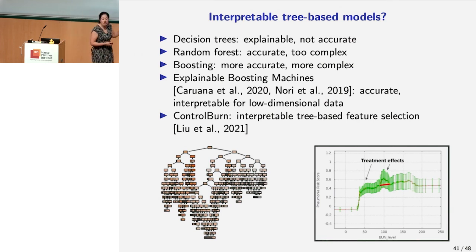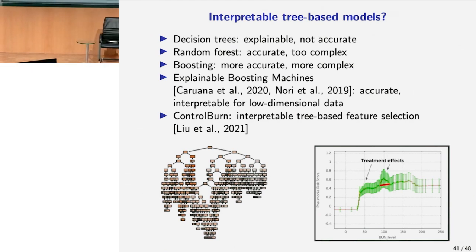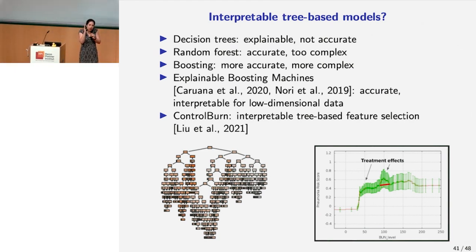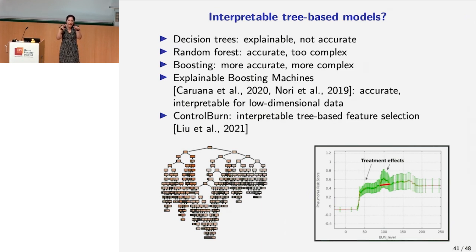And here's what they construct. They build a bunch of trees, building a forest using boosting, but every subtree they construct is just a stump. It only uses a single feature. Because it only uses a single feature, I can add up the contributions of all the trees that use the same feature, and I can plot them. They make these plots that they call shape functions, and they take a long time to fit them so that they can actually get confidence intervals on their shape functions.